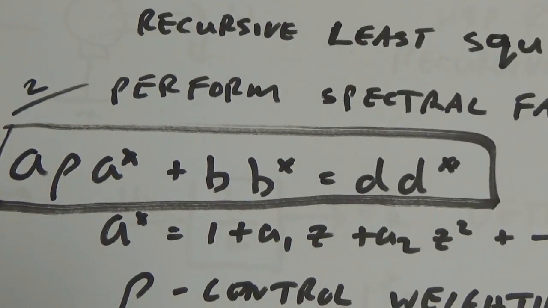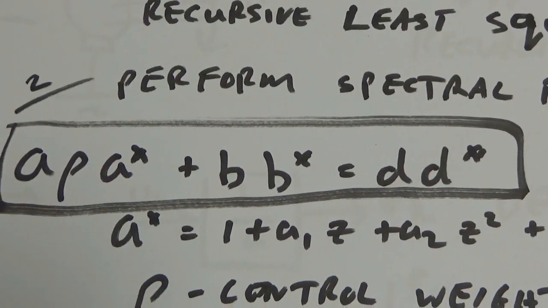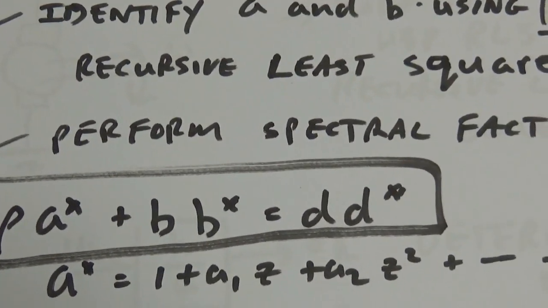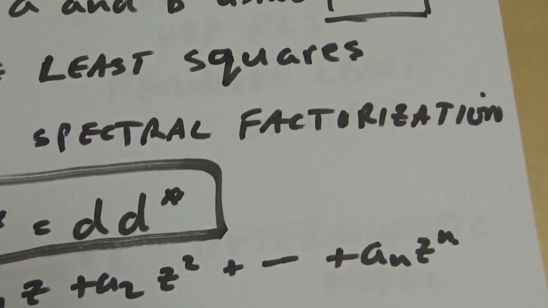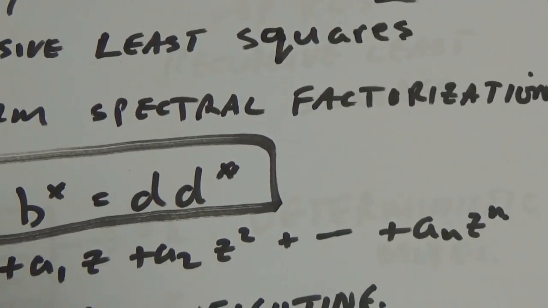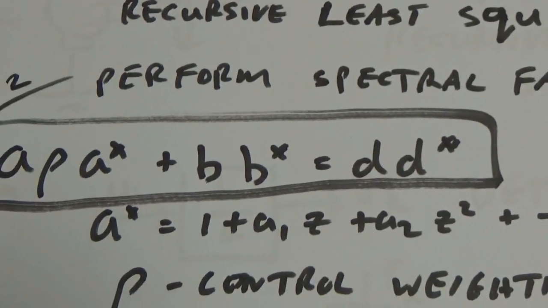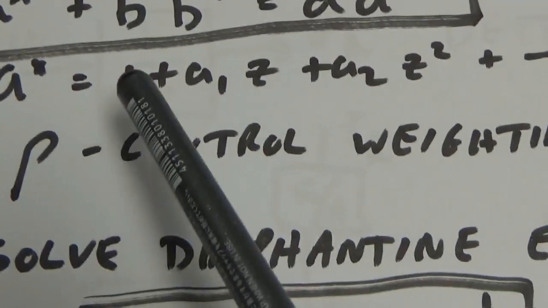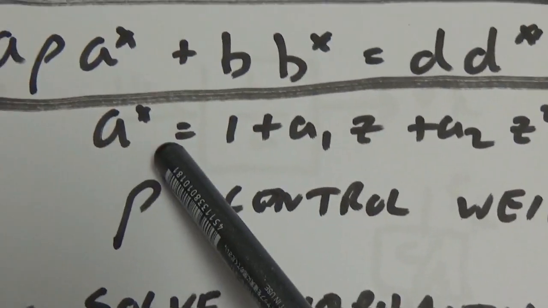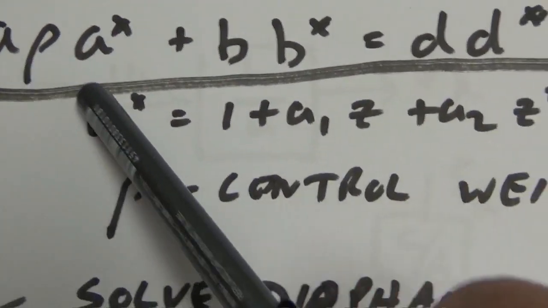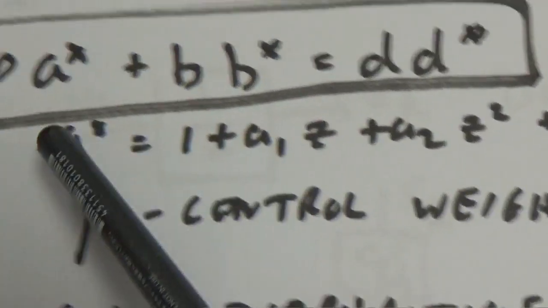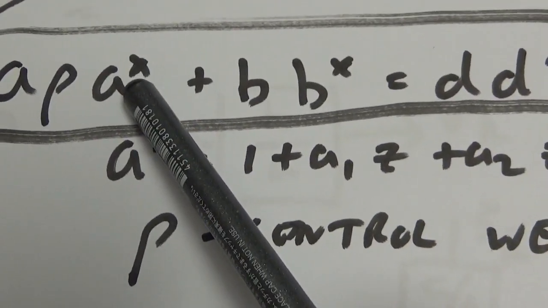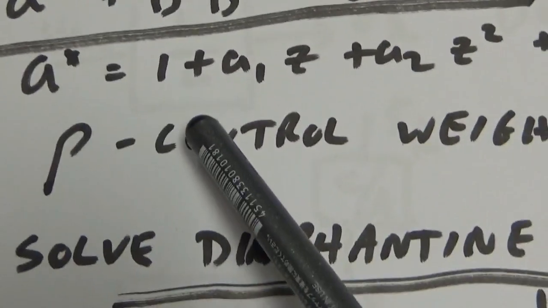And there's a number of ways to solve such a problem, and again you have to look it up if you're not familiar with this. Look for the spectral factorization problem. I'm going to use the Newton method, so I had to write the software for this as well. There's our A star polynomial, which is, if you like, the conjugate polynomial of A. If A's got all its roots within the unit circle, then A star's got all its roots outside the unit circle, or vice versa.